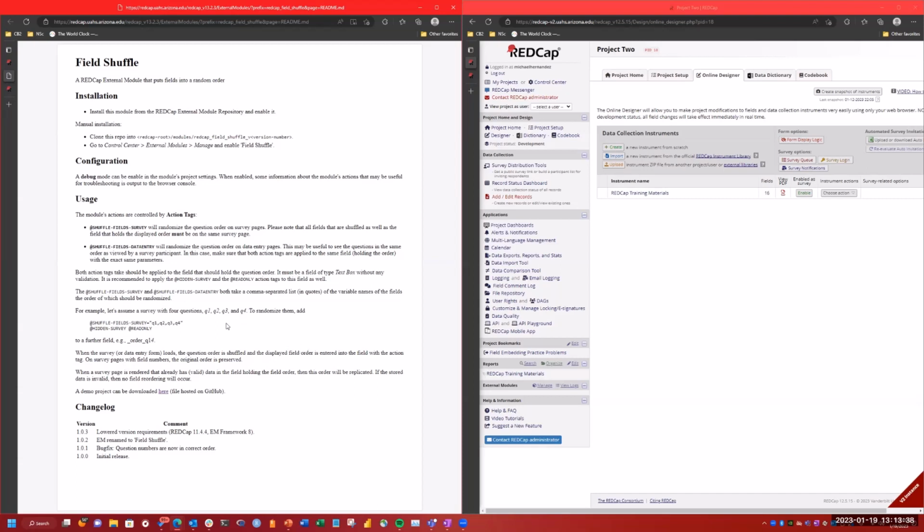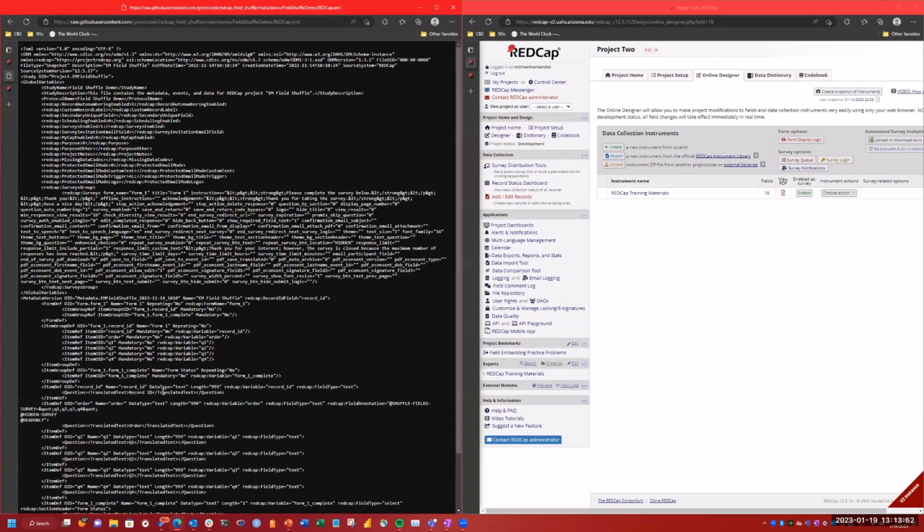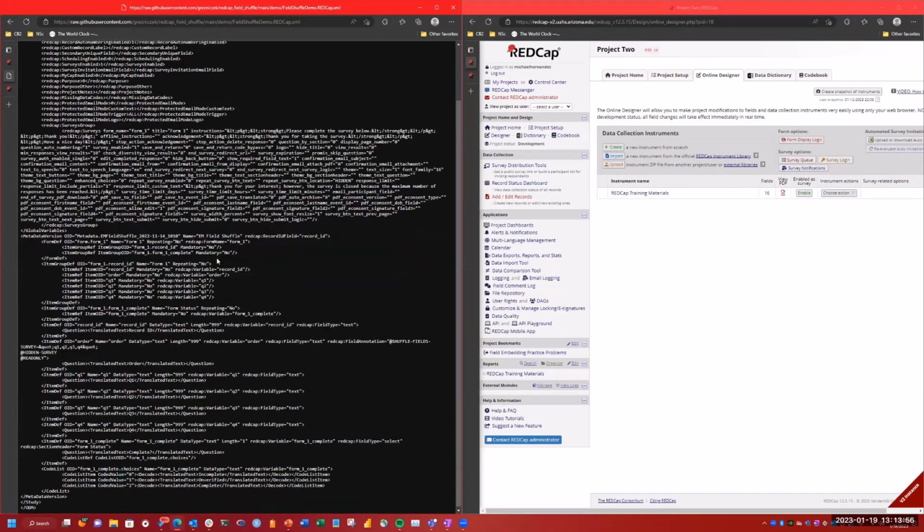I wasn't sure, but there's an external demo project. I think it's an XML file on GitHub, but I wasn't sure how, I guess it would be a copy and paste. Maybe Manny can expand on that a little bit.